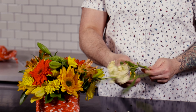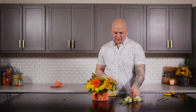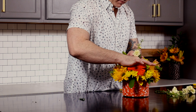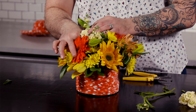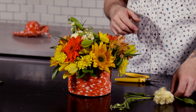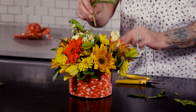Our last piece is our spray stock. These always have longer laterals, so let's cut these off because I want something to come up out of it a little bit. We want to have some kind of drama coming out. So let's go ahead and put these where they just kind of dance up above the flowers. Imagine being in a garden — nothing grows at the same height; there's always something that dances up above. So let's have our stock dance above the rest of the flowers.